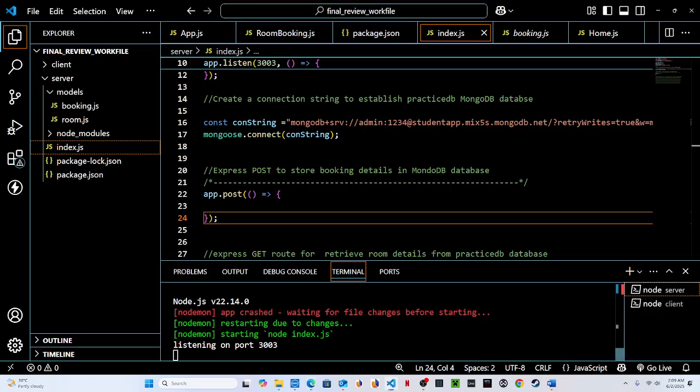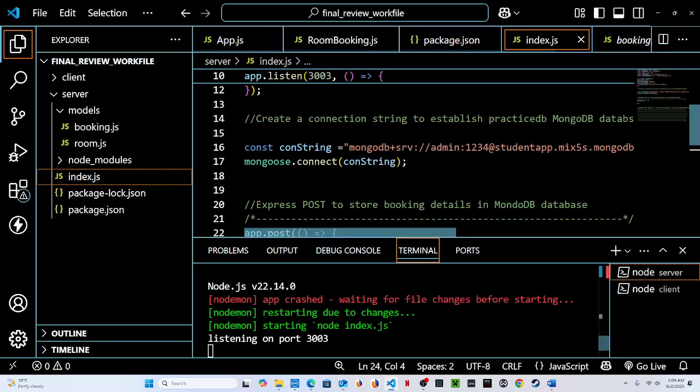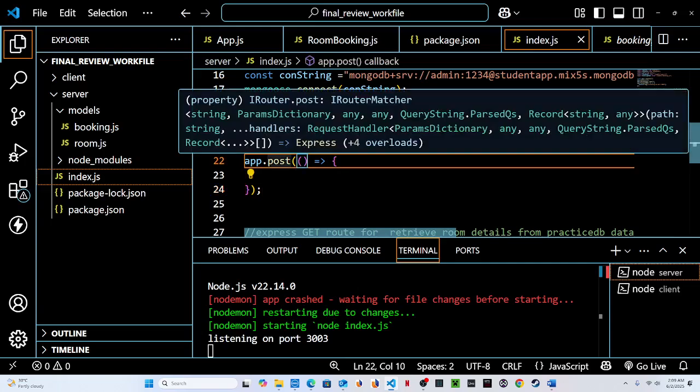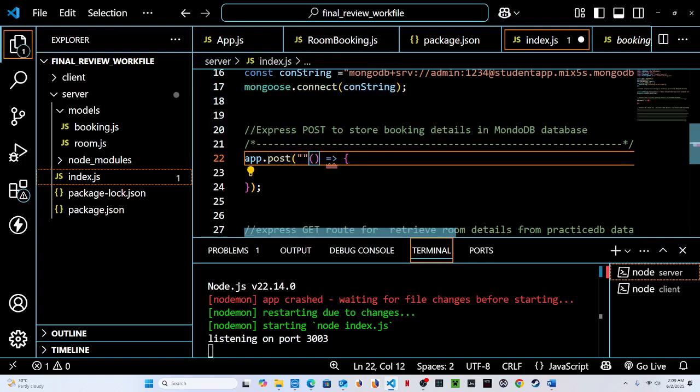Okay, so this is going to be our empty Express, right? And we will start working with our Express route, which we'll just make a double quote over here, and that would be slash bookRoom, camel case.